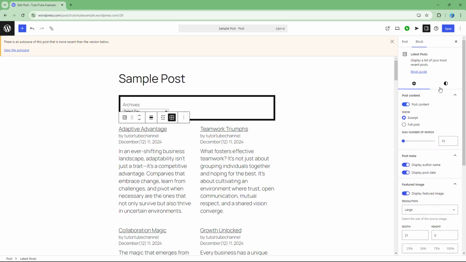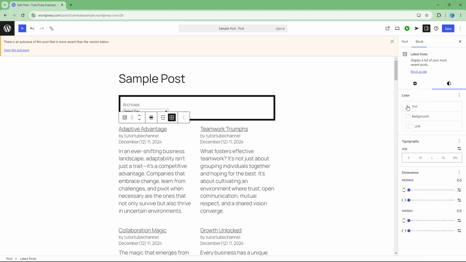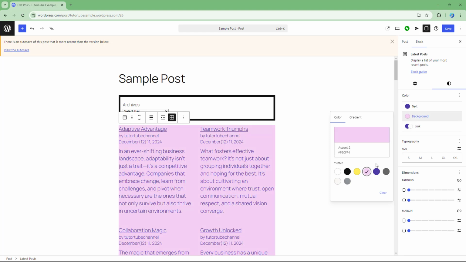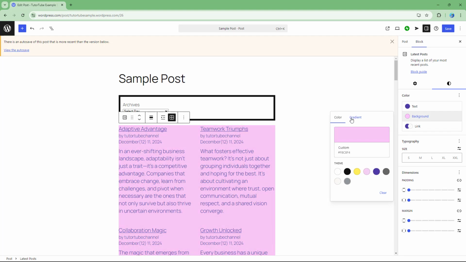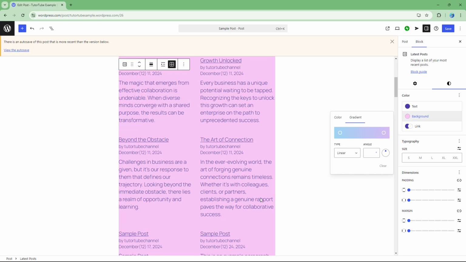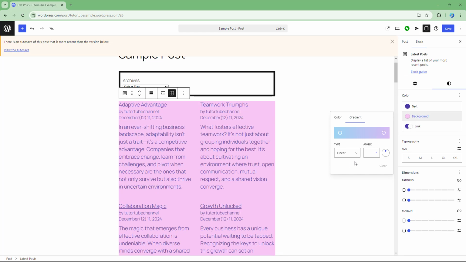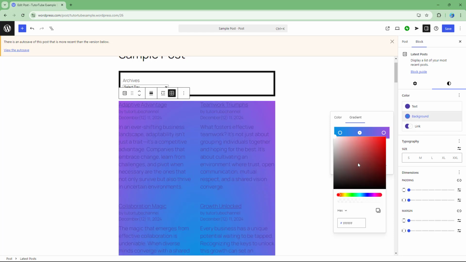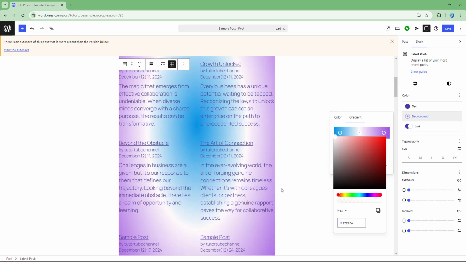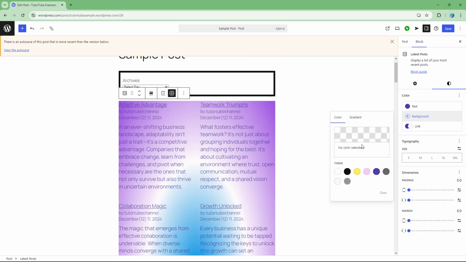So this is what you have, and if I go onto the style section, you can choose a particular color and change the background color for this as well, just like this. Or let me just choose this. You can also choose a gradient, as you can see right here, and then choose the color as you want. You can add in, for example, another color, and you get the style as you want. But let me just choose a plain color right here.